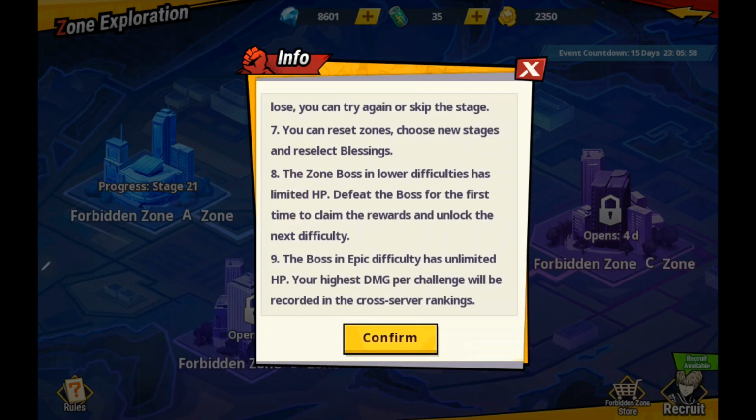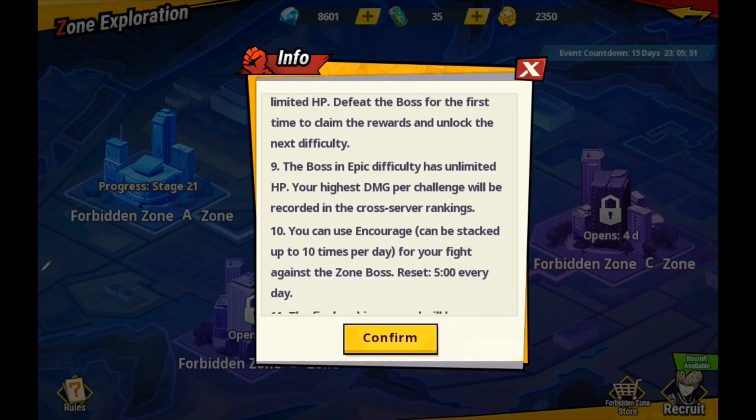The zone boss in lower difficulties has limited HP. Defeat the boss for the first time to claim rewards and unlock the next difficulty. The boss in epic difficulty has unlimited HP. Your highest damage per challenge will be recorded in the cross-server rankings. And also remember, in reference to that, it is your highest score once.